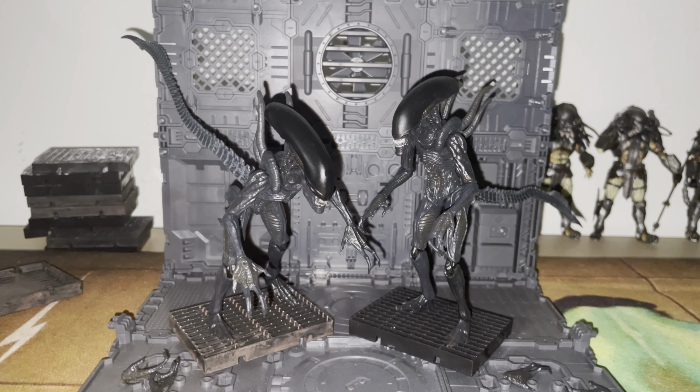This is the Xenomorph from Alien vs. Predator, which came out a couple of years ago. I want to say early 2000s. And the movie wasn't so good, but just an excuse to have the Predators and the Aliens together in one film was enough for me. And I did fall in love with the Xenomorph design, so this looks fantastic.